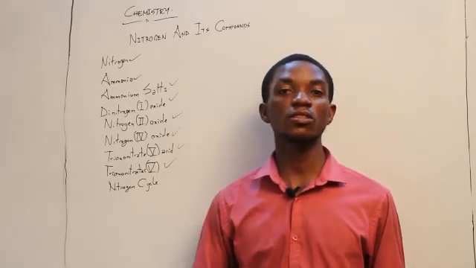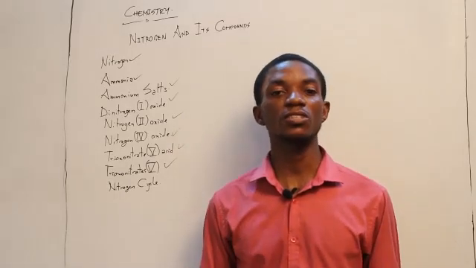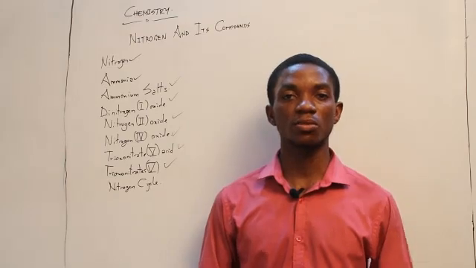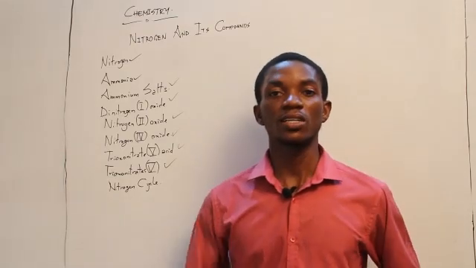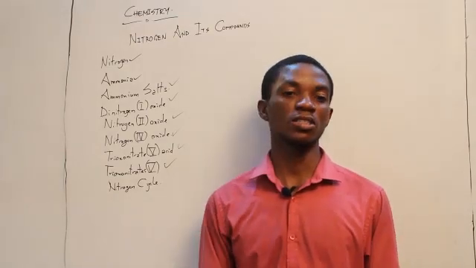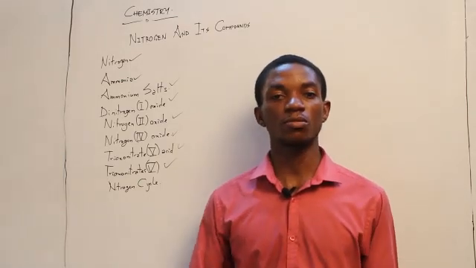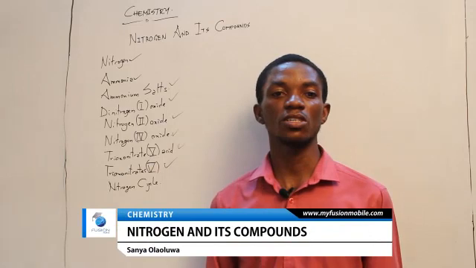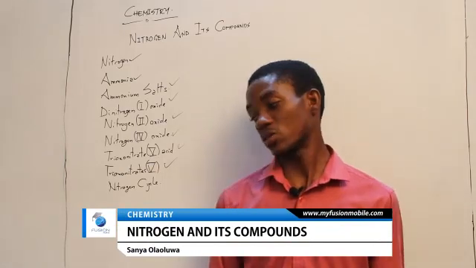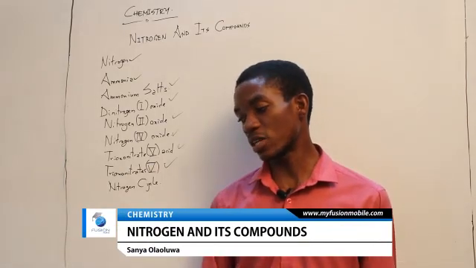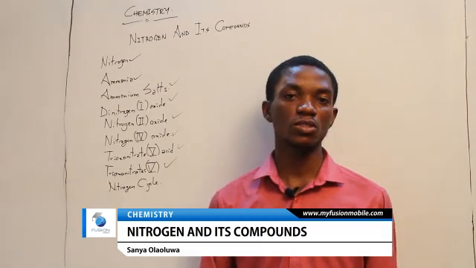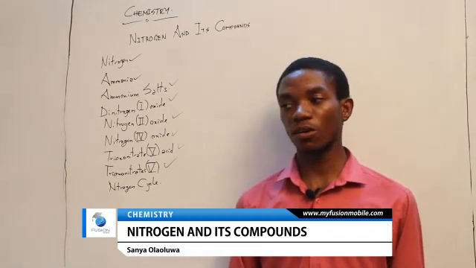It starts from a point, it goes around through different phases, and it comes back to where it starts from, which is the atmosphere. The atmosphere gets back some of its nitrogen from us animals as we respire, as we breathe. Also, the earth itself releases some of the nitrogen back to the atmosphere.